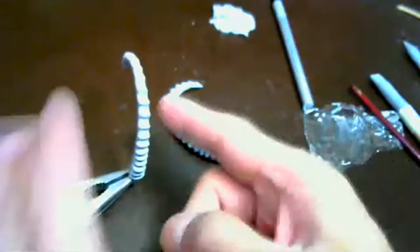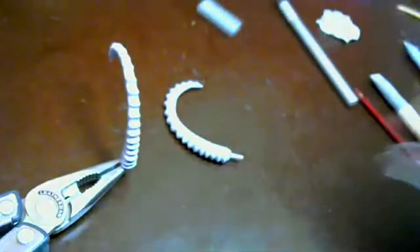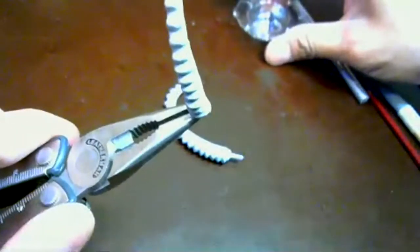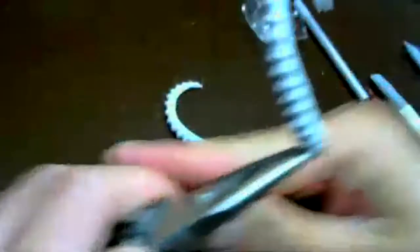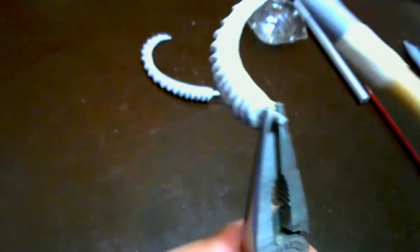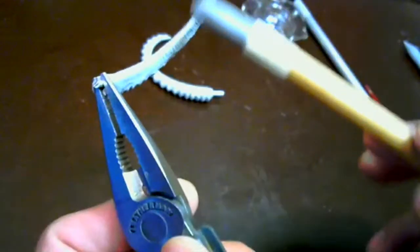Okay, that's it for today, guys. The horn of Ibex is finished. I don't have to brush it with alcohol since I cannot find any fingerprints on it anymore. So, yeah, it's okay.